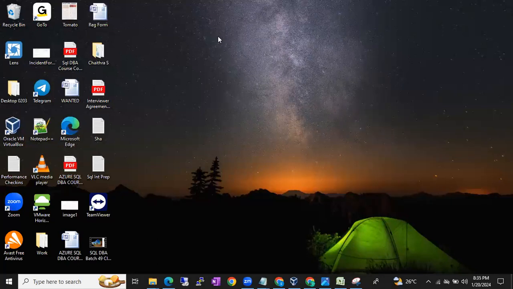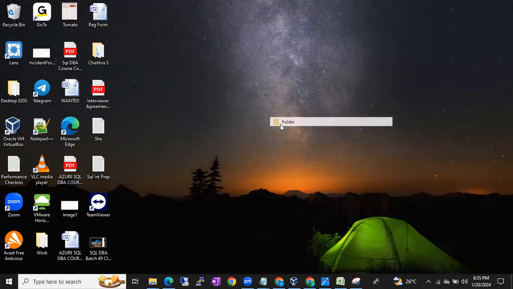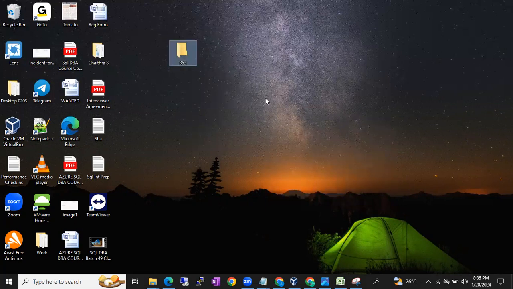For example, I want to create one new folder here. How will I create it? Right click, new folder. This is one option. Or there is a shortcut also. Does anyone know the shortcut to create a new folder? Control-Shift-N. Very good, Prashant.